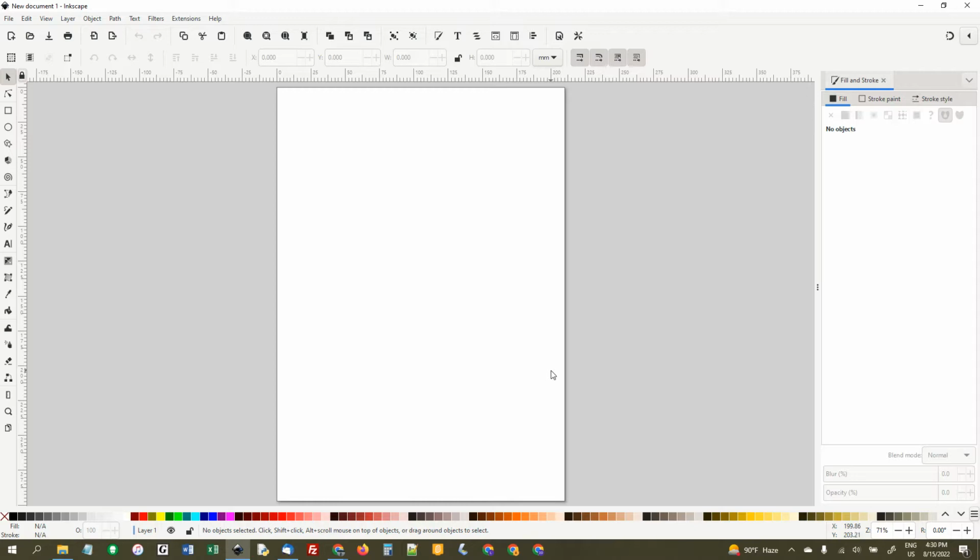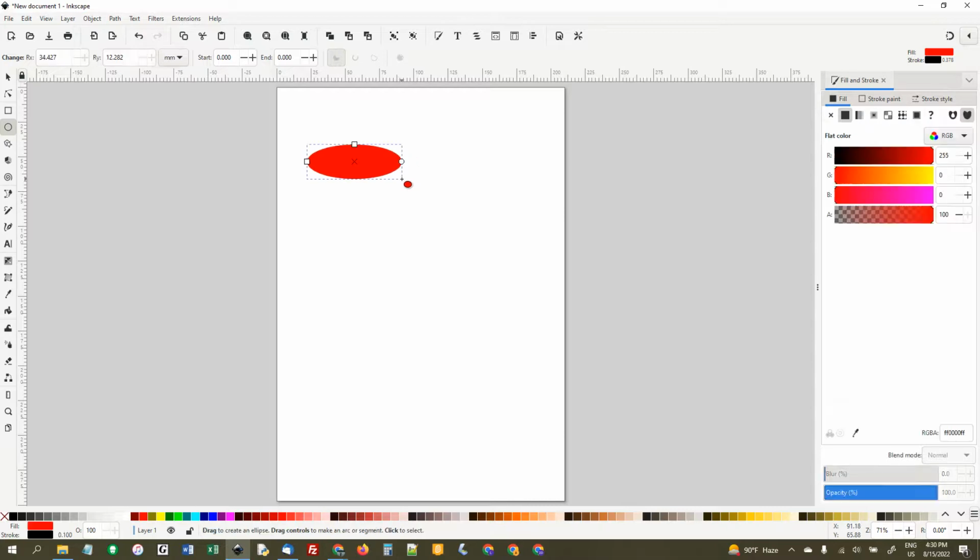All right, I'm going to walk you through Inkscape 1. So I want you to open up Inkscape and have a blank document. And then choose the circle tool on the left. And I want you to draw a sort of oval shape. So draw it like this, something like this.